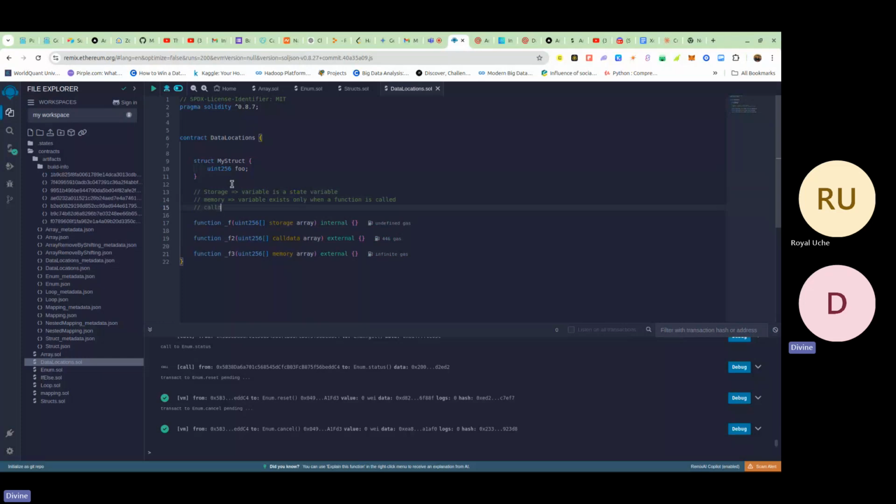Then calldata. So calldata can only be used in function arguments.